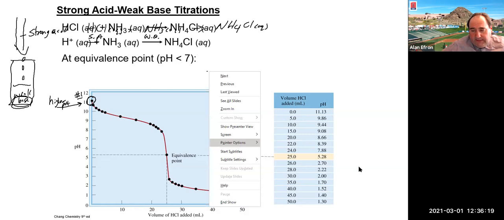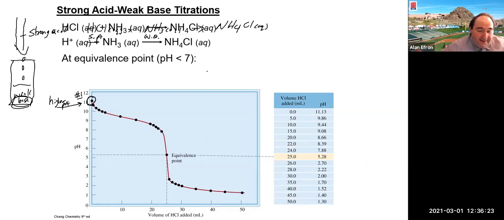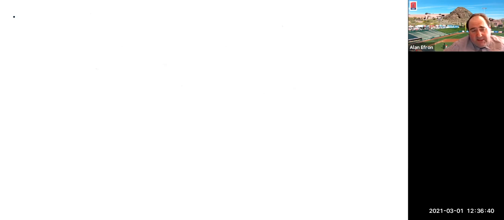All right, so continuing on like we've been doing, what happens there? What happens there when we start the titration? Our first drop of HCl in this case, all the way down to right there till we reach the equivalence point. Again, we'll call this number 2 like we've been doing. So let's take a look at what happens in that situation. So number 2 would be before the equivalence point.